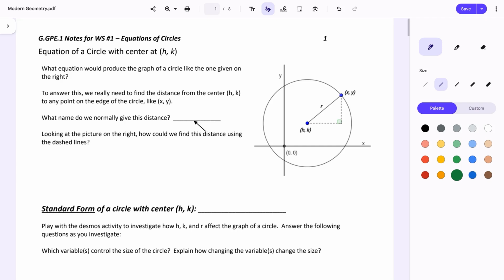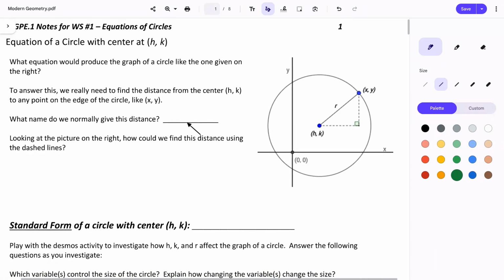But I want to go over what the equation of a circle looks like and how you would pull some information from the equation of the circle. Particularly, we're going to be looking today for how do you identify the center of the circle and how do you identify the radius. If you know those two things, you can either write the equation of the circle or you can pull that information from the equation and then potentially graph it if that's something that they want you to do.